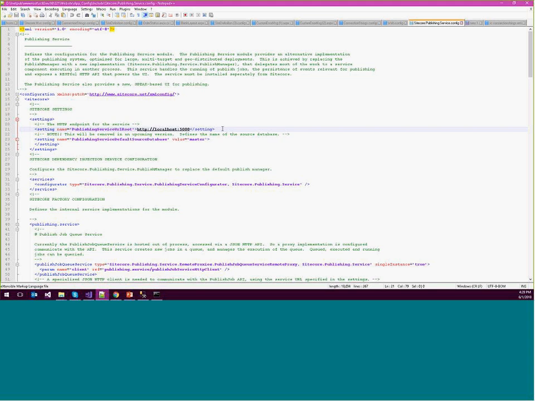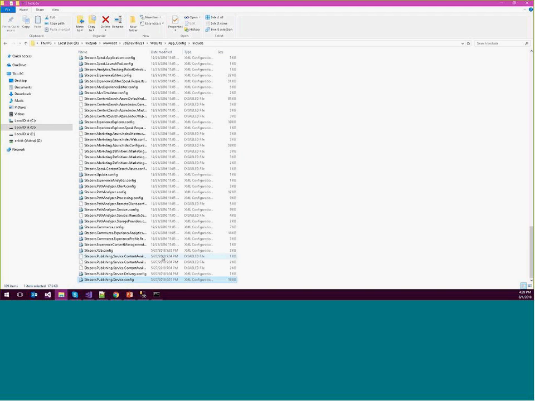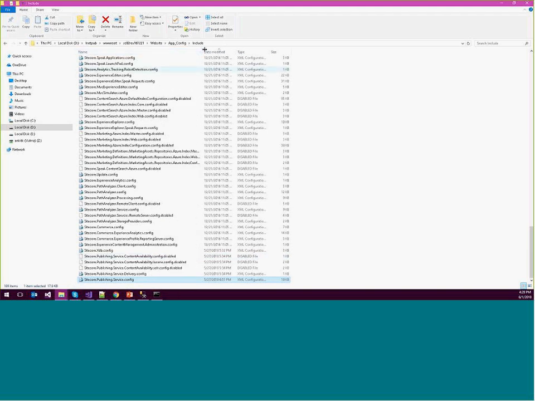About the disabled files, like for CD and other things, if you want to publish, do we need to copy them into that particular location, or is it not required? Here are these disabled files. When we install the publishing service, some of the configs it will generate and keep in the include folder. Which files do we need to enable to complete the installation? Because in PowerShell you will update the connection strings also, right? Do we have any patches to add on top once installation is done, or only specific files to enable?